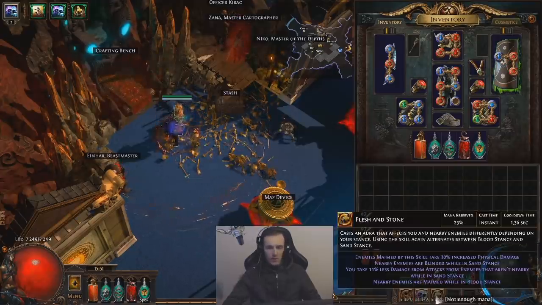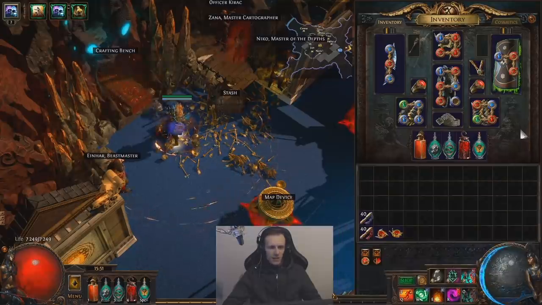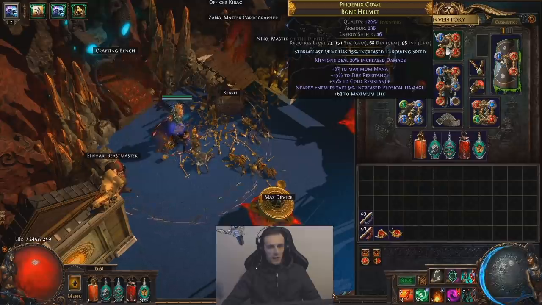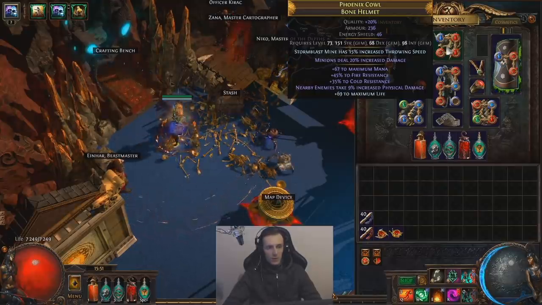I wanted to use Aspect of the Spider, but it was pretty expensive to get, and I decided not to get it, but it may have been a better option because it would also slow enemies down and help you survive better, probably. And then the rest, I did craft a helmet with jagged fossils with nearby enemies take 9% increased physical damage on the bone helmet, which increases minion damage.